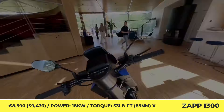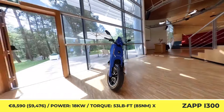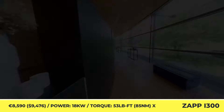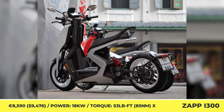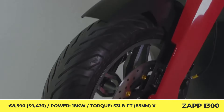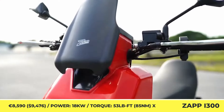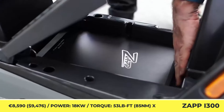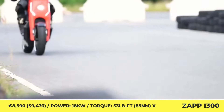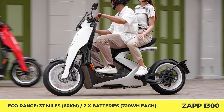The UK-based ZAP is trying to tap into the growing personal mobility market with their new i300 model. This sit-down scooter has a comfortable step-through design with a chromoly steel frame, a single-sided swing arm, and an exoskeleton seat structure. The two-wheeler is offered in four versions — Ocean, Bio, Carbon, and Launch Editions. Base models get composite bodywork completed using no-oven, no-autoclave technology, while top-of-the-line models use carbon fiber.